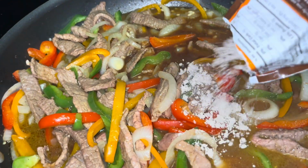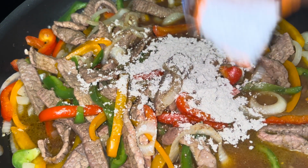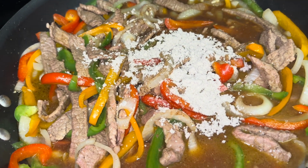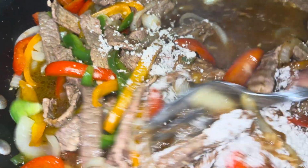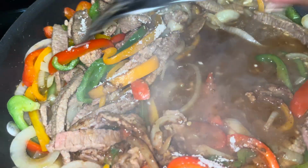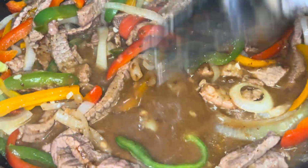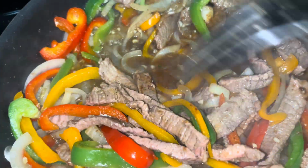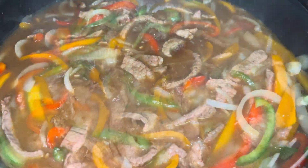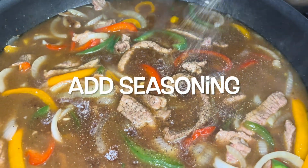Add in 1 packet of brown gravy mix. Yes, yes, yes. If you don't have brown gravy mix, it's fine. You don't have to have it. But it adds so much flavor to this meal. And remember, if you don't have beef broth, get you some beef bouillon out and just go ahead and mix it with some water to make you a beef broth. And you can get out a pack of beef noodles if you have to.